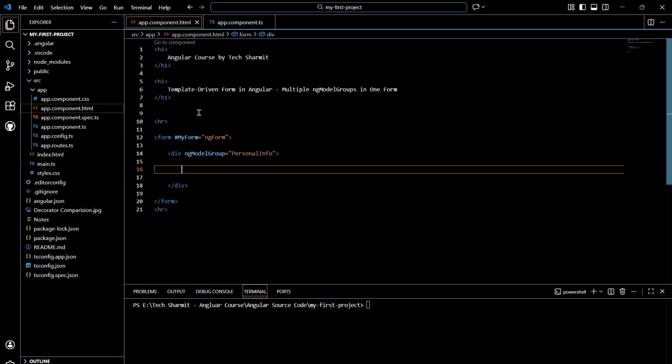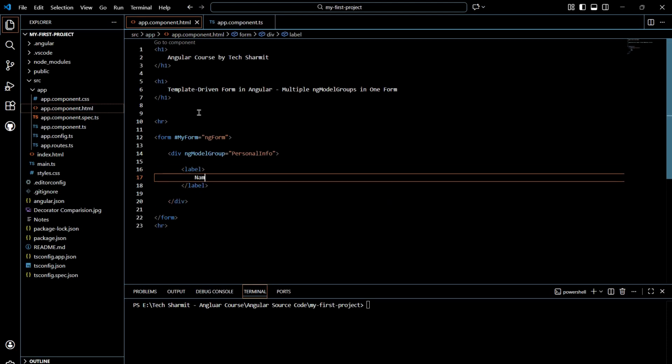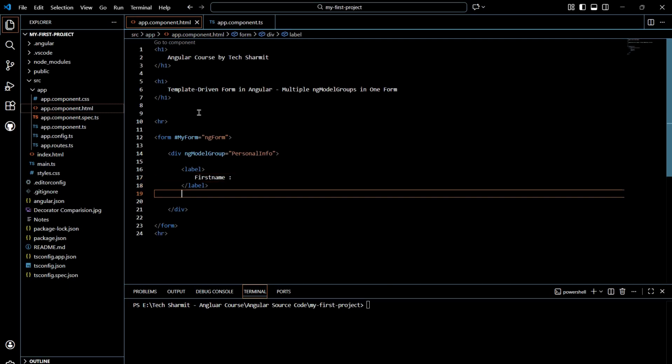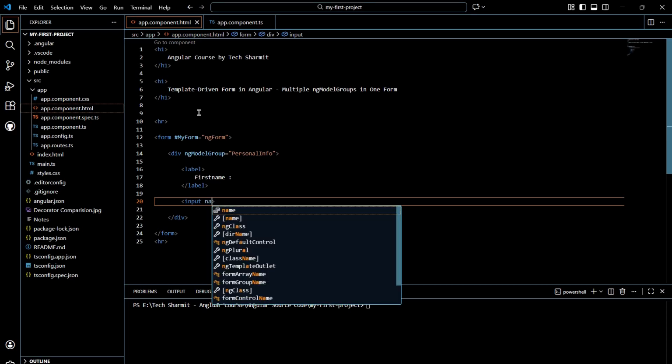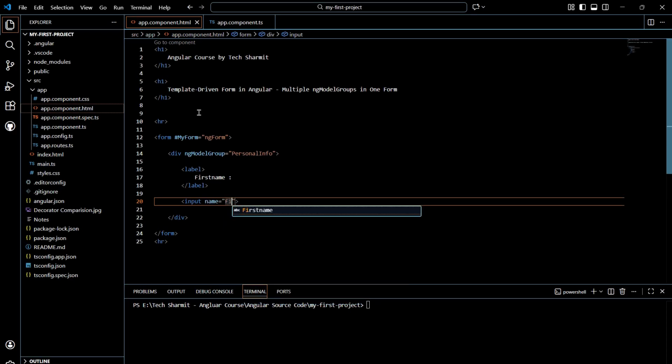Inside this we will add the label, where we will mention first name. So this comes under personal information, right? And for that we can add the input. In input we will mention name, because name is mandatory, so let's write it as firstName.